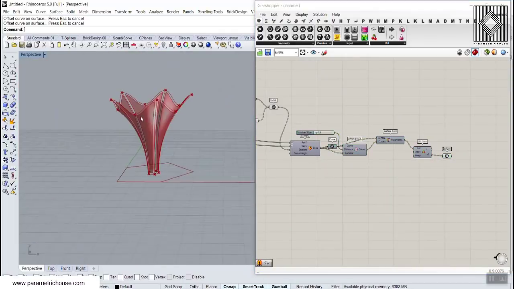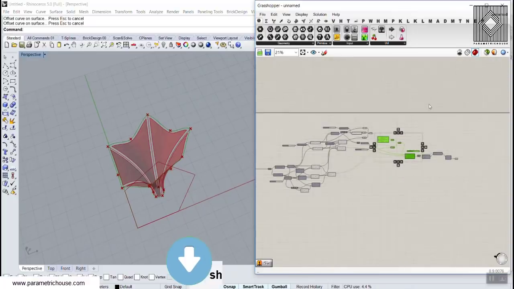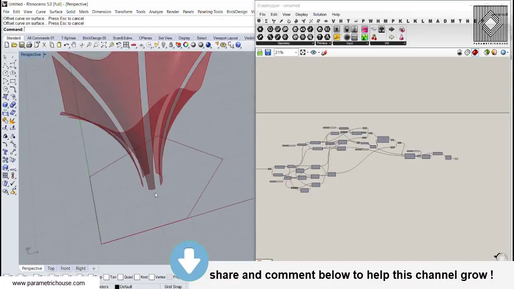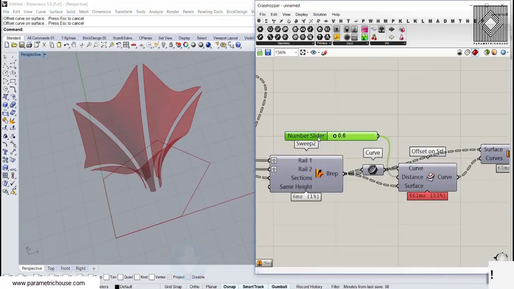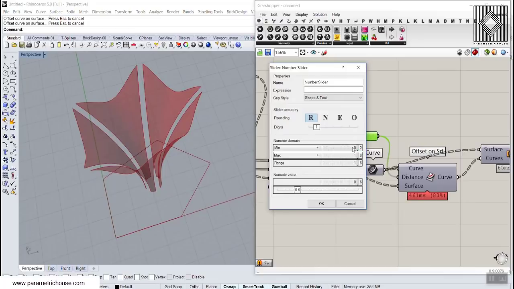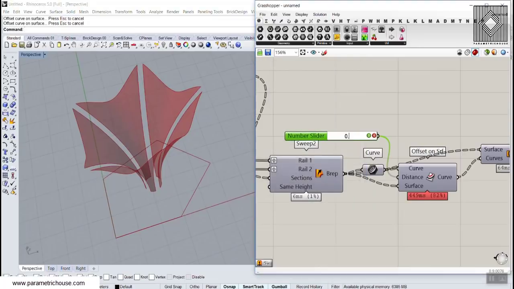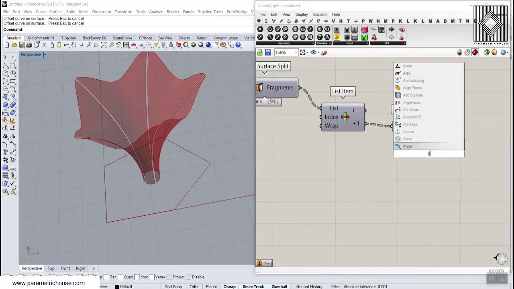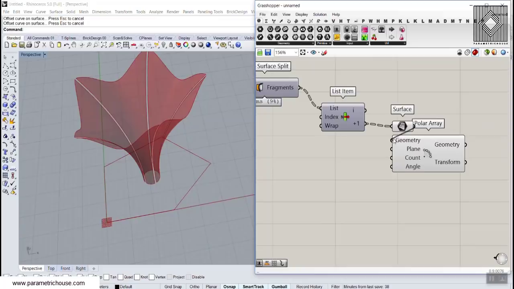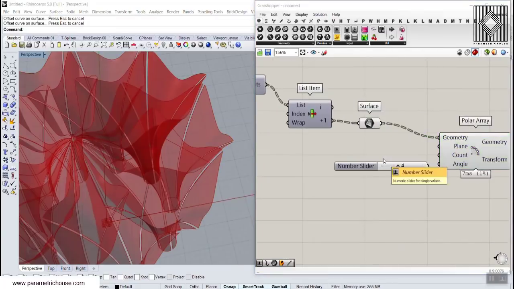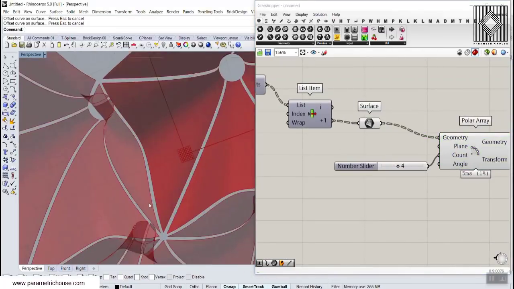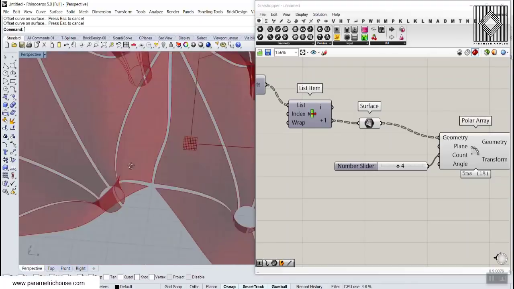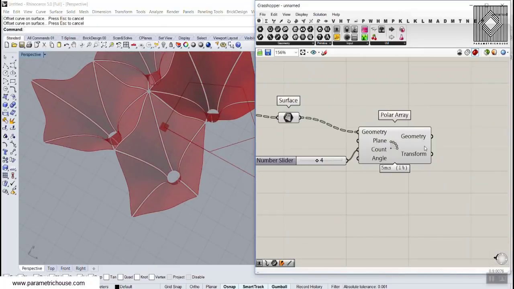Turn everything off. Let's just turn the curve also off, and here you can see that I can simply offset this as much as I want. Maybe we can just decrease that to 0.2 to have the smallest gap. And again, if you array this polar array at the center with 4 count, we have that exact gap as you can see here. And this is really cool because you can just have this.